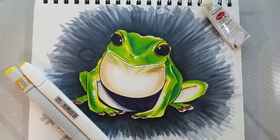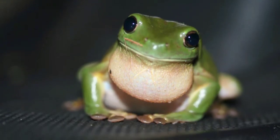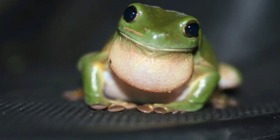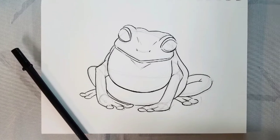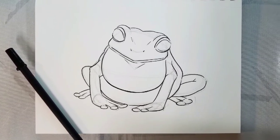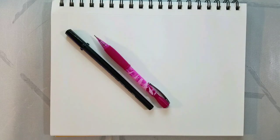Not too long ago, I ran a live alcohol marker workshop here on YouTube where I showed you guys how to use different alcohol markers to draw and render this really cute frog. Here is the reference image that we're going to be using today. Today, we're going to be first drawing our frog, then inking our frog, and then finally using markers to color our frog. So I hope you guys are excited. Let's get started with the drawing and inking stage.